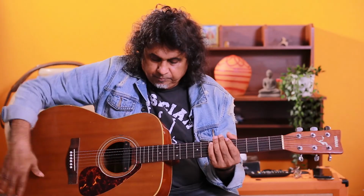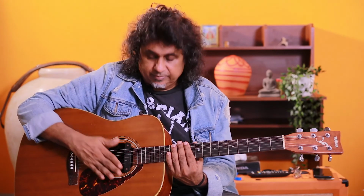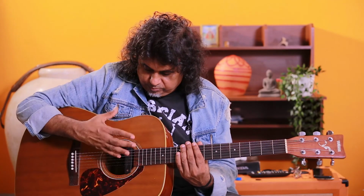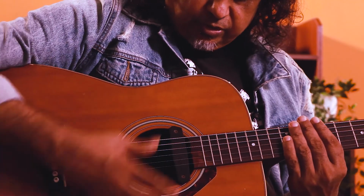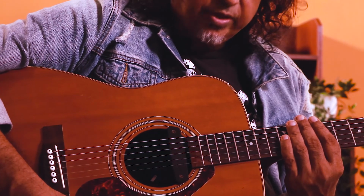Okay, so first, when you take the guitar to your hand, keep it on your lap. You don't have to even tune the guitar for this lesson. You can just let it be as it is. And we try to make some movement with your left hand and the right hand. And we are going to do this by counting. So we count to 4. 1, 2, 3, 4. At the count of 1, you just play the thumb. You can just go like that. 1, 2, 3, 4.